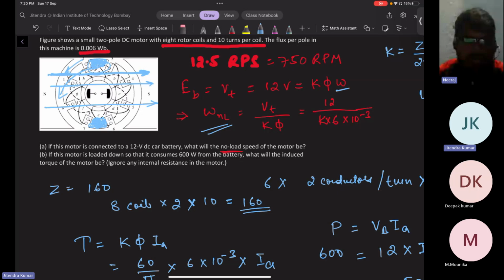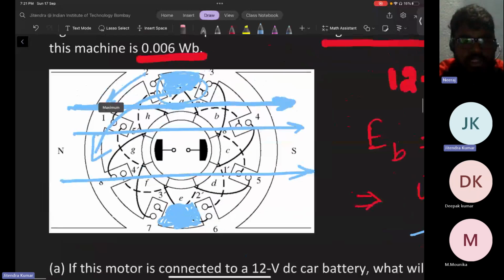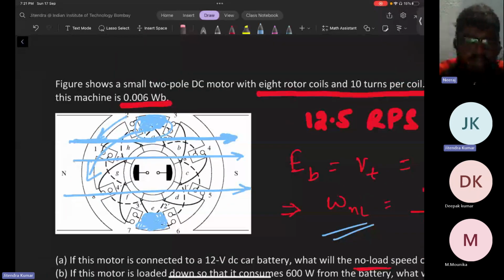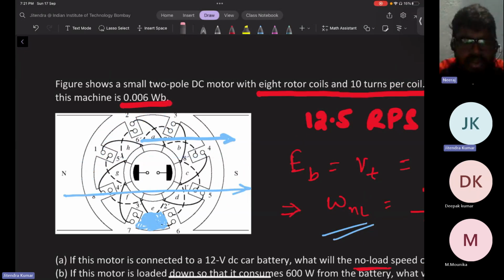Yes, I understood this case of two poles, sir. But when there are more than two poles, four poles or six poles, suppose the flux per pole from the north pole is divided when it enters the armature. Half goes to the S pole on its left side, and half of the flux goes to the right S pole on the right side. When flux flows in this manner, all the conductors will be linked with the magnetic field.